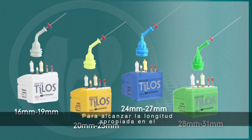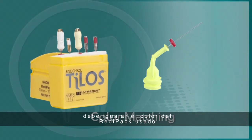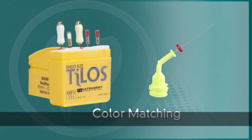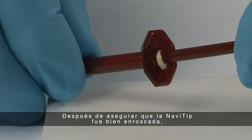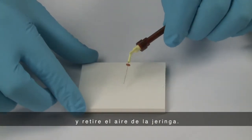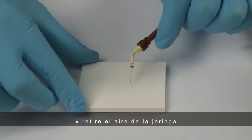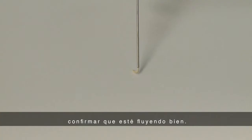In order to reach the appropriate length in the canal, the color of Navi tip chosen should match the color of ReadyPack used when instrumenting the canal. After making sure the Navi tip was securely placed, put the plunger back into the skinny syringe and express the air from the syringe. You may wish to express a small amount of EndoREZ through the Navi tip to confirm that it is flowing properly.